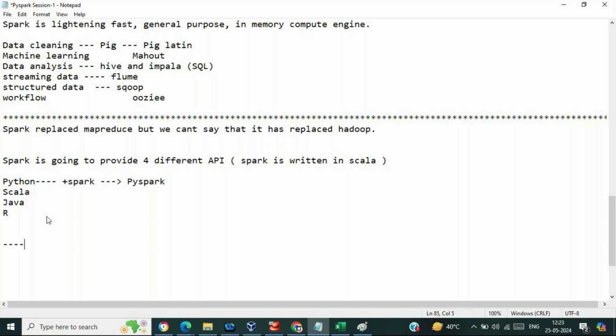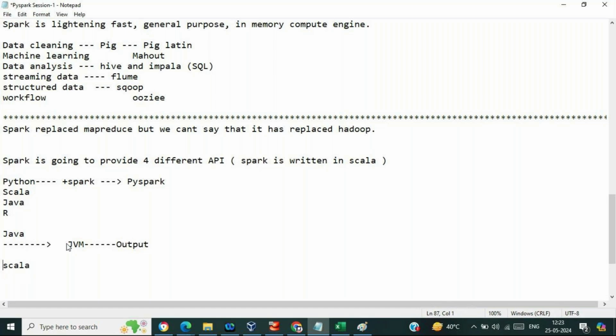You can think of it in this particular way: say Java and Scala, this is the code, and we have the JVM, and we will be able to get the output.